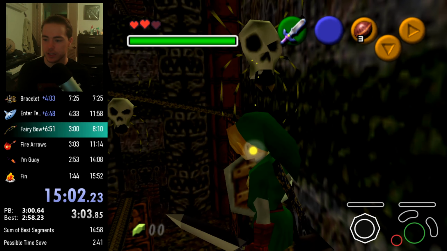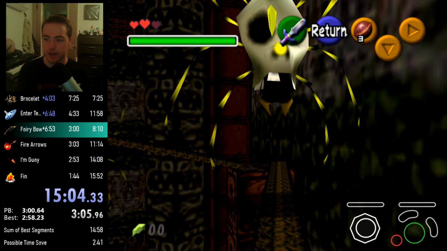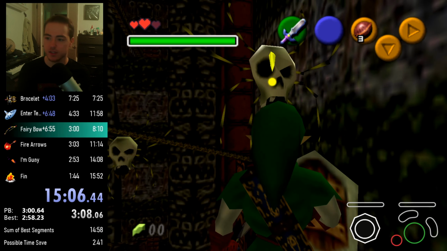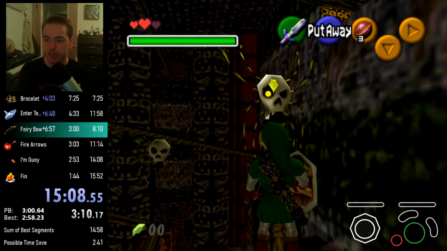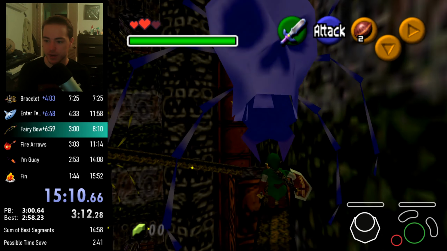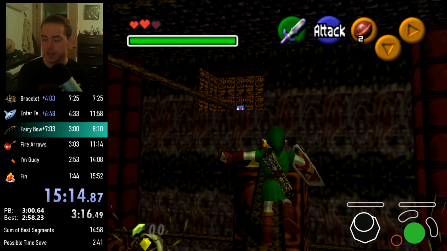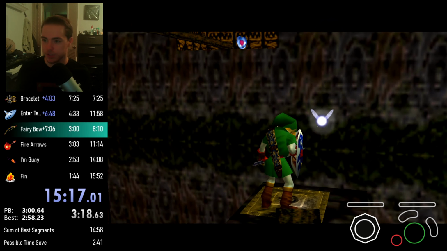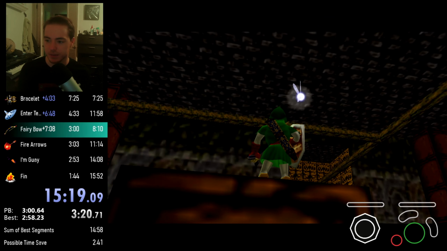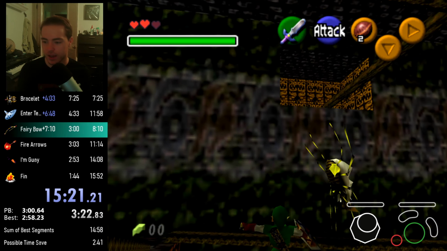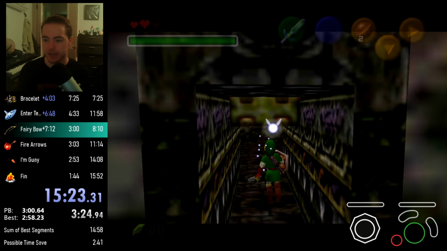And this one, at the very least, you're going to want to set up and get your angle, because you need to Deku Nut this guy and then roll straight through his legs, because that's the easiest way, rather than waiting for him to turn around. And if you don't have a perfectly straight angle, his legs are going to push you off. And I personally use C up there to do that tightrope too. I'm just bad at those precise inputs. And you've now opened the door to this little room down here straight ahead of you.